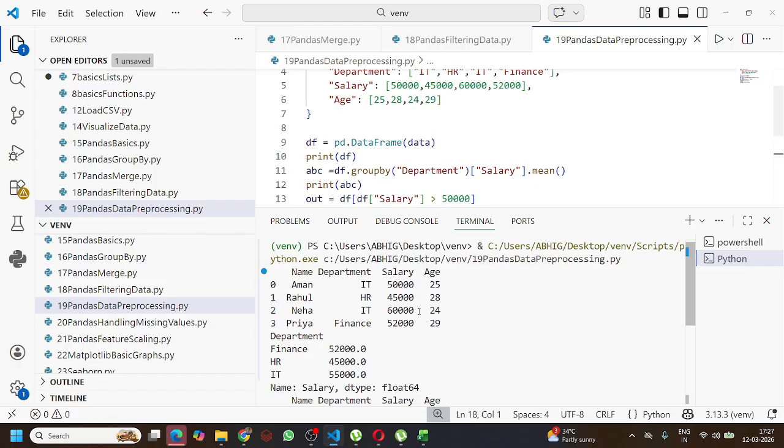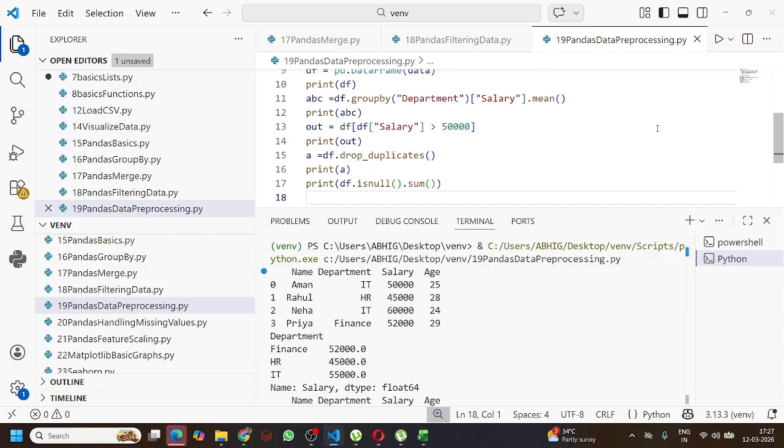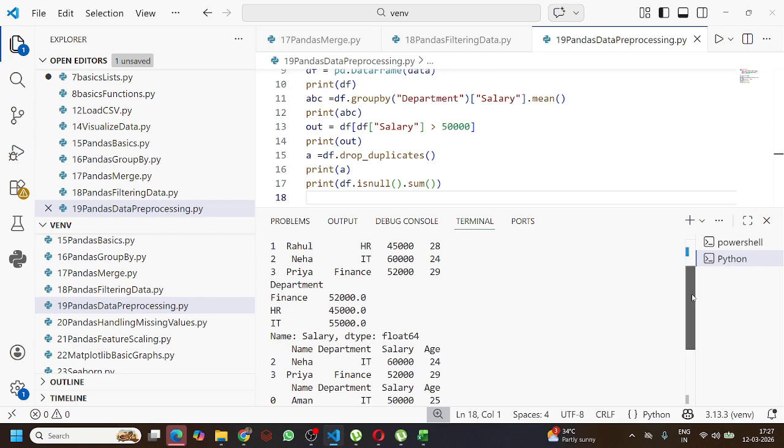Line number 10 shows you the table. Line number 12 shows you the group by department salary, and line number 14 gives you the where clause. This is the output of line number 14.